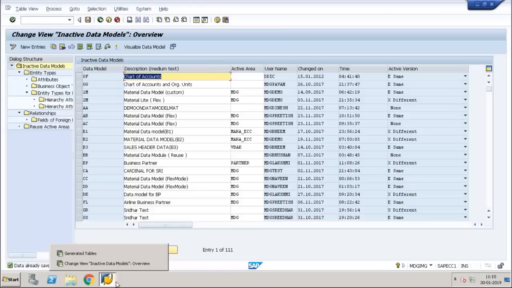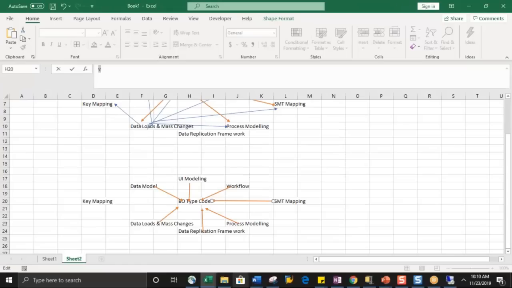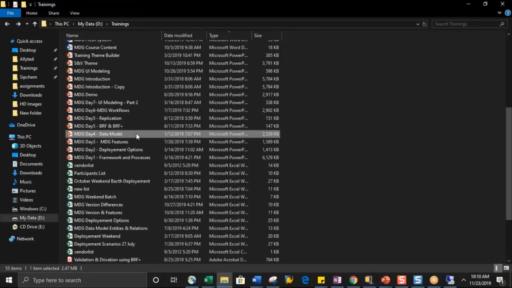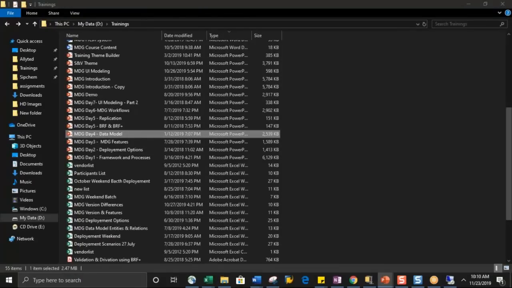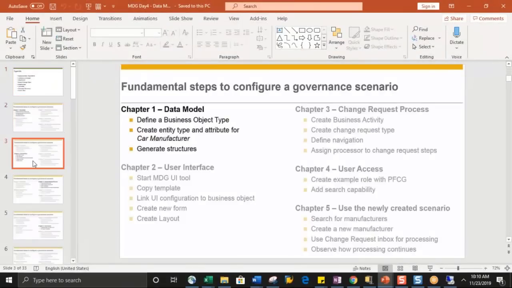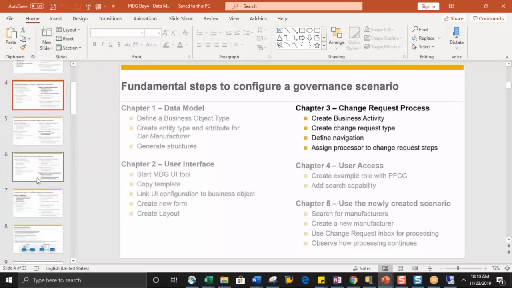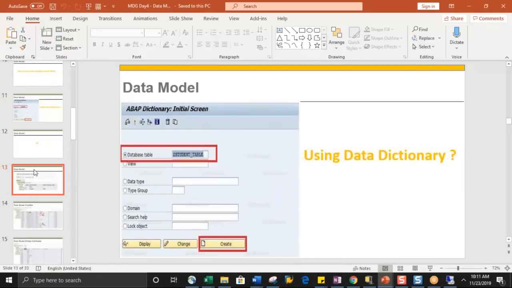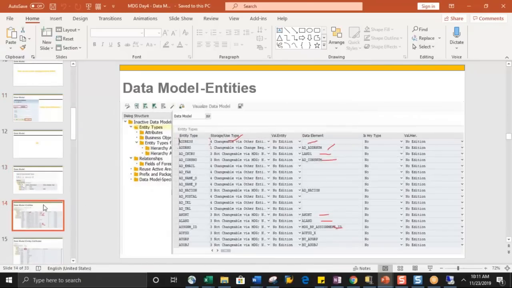Any PPT for that, Karthik? For the flow? There would be a PPT. I'll be sharing the PPT for the concepts which we discussed. This would generally be discussed after the practical that we do, because since we are new to MDG, we would not understand the terminologies and all the entity types.